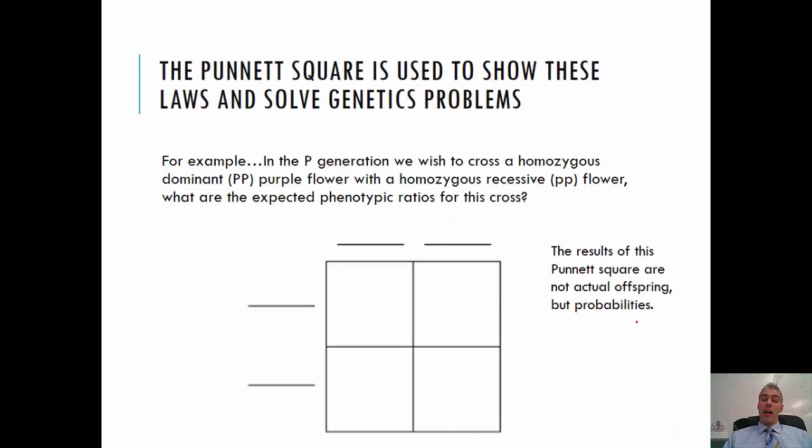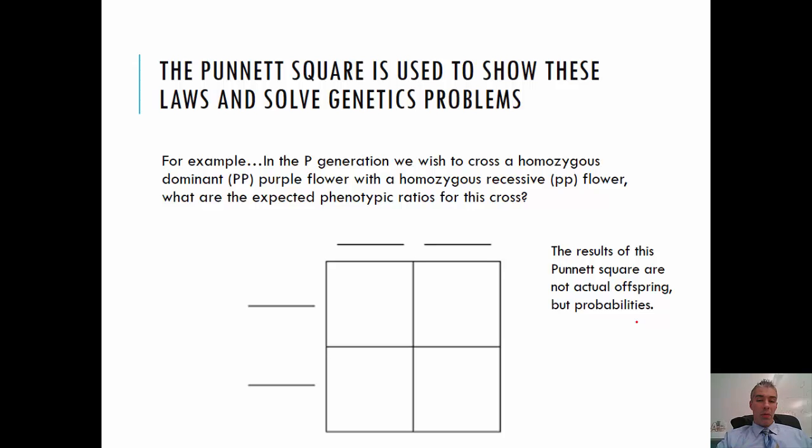Okay, so now gets the part that everyone loves or hates. I don't know, I'm kind of indifferent on them, but it's how to do a Punnett square. So, for example, we're going to look at Mendel's actual problems and how they relate to a Punnett square and how they relate to this idea of independent assortment and probability and things like that.